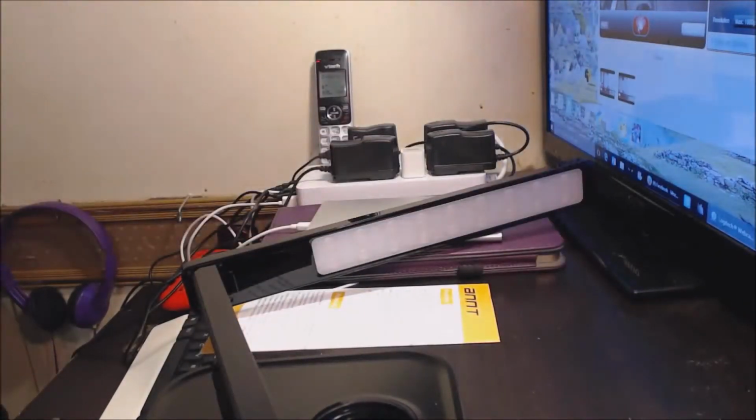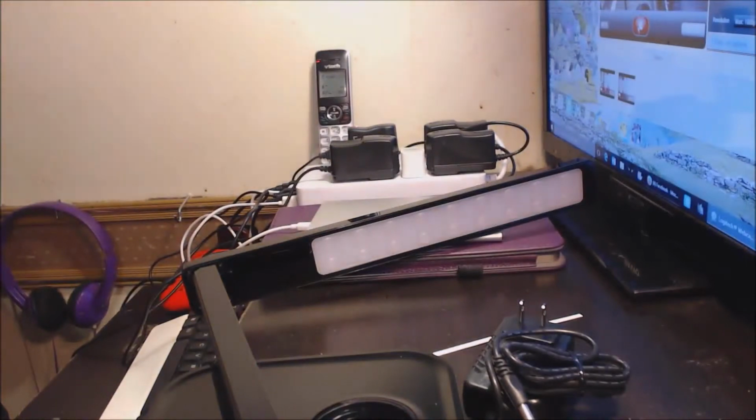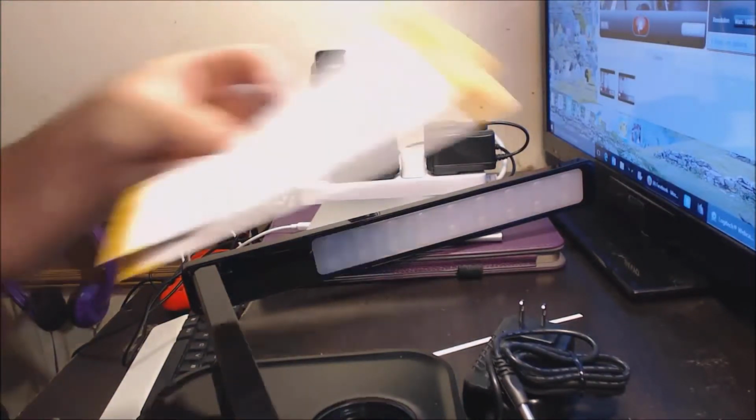Go ahead and take the power supply out of the wrapper too. Okay. And then there is a documentation that comes with it that tells us the basic operations.